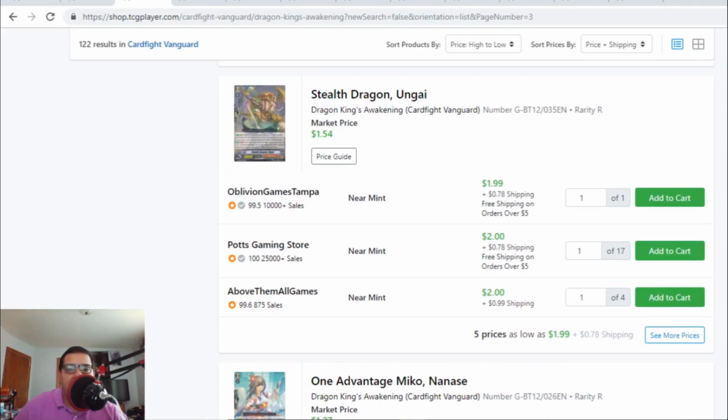Speaking of Nobutamas, this grade 2 Stealth Dragon, Ungai, I don't know how to say his name, is still $2. It's still $2 and going up. There's only 5 listings, so again, this grade 2 rare from Dragon King's Awakening is going up in value.